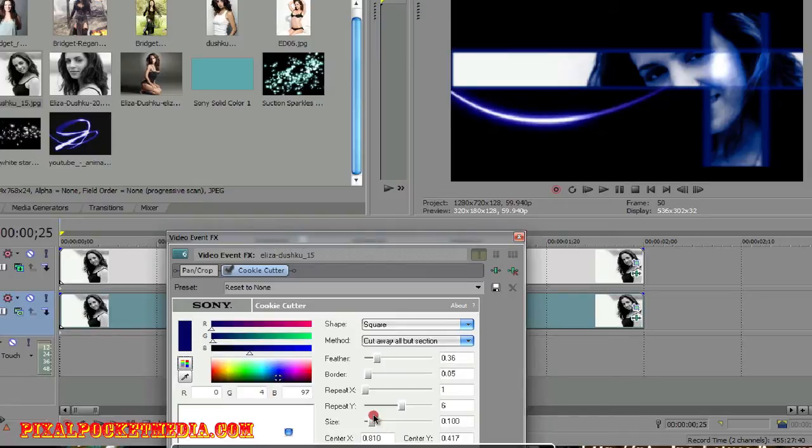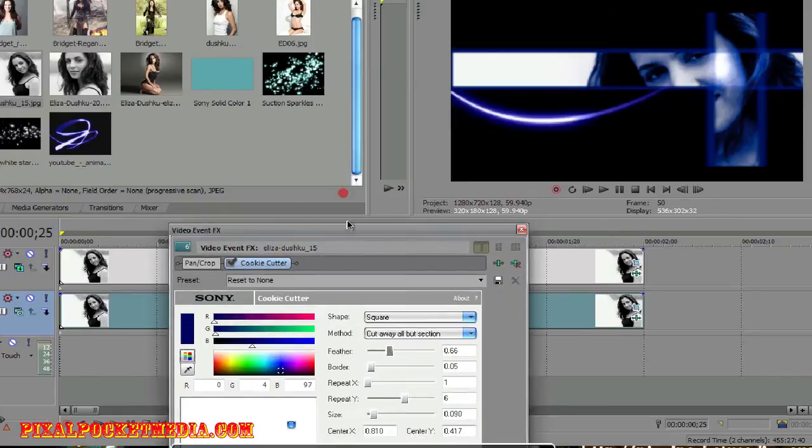We're adding kind of a sweet effect right there with the cookie cutter. You can see that right there. You're playing around with it. I just lighten the clip that's on top, so it'll blend in. Feather, play around with that. The more you feather, I think it comes in a lot better. And mess around with the position of it.